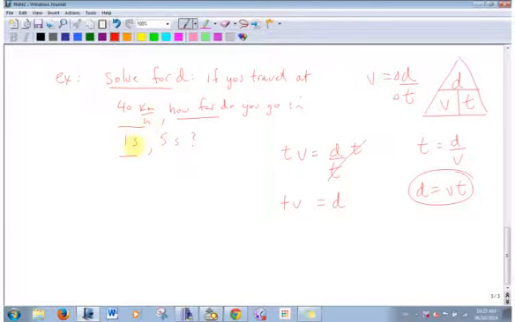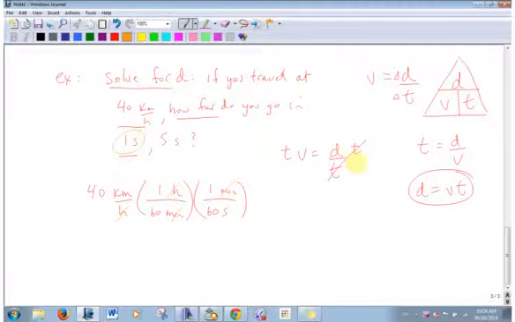But the problem I have here is how far I go in 1 second, and I don't know what this is. I want to convert that. So let's do that. What is kilometers per hour in seconds? I got to cancel out hours. I know that 1 hour is 60 minutes. This is now in kilometers per minute. And I know 1 minute is 60 seconds. So minutes cancels out. I'm now in kilometers per second. Good. That's the unit I want.